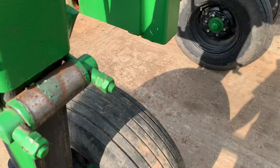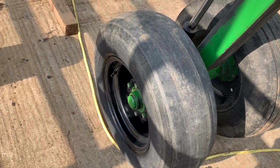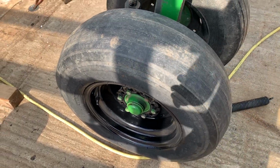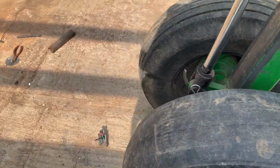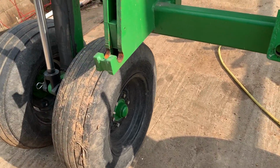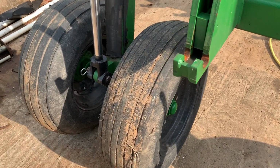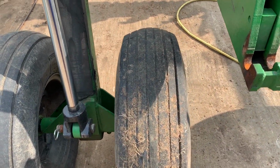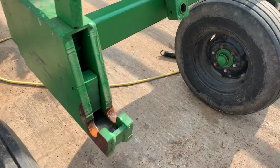So I got all the hubs fixed up. We got this rim painted. Got the axle hubs here, grease in them, and tightened the castle nut up. So none of them are loose anymore. They're all good, nice and snug and tight.